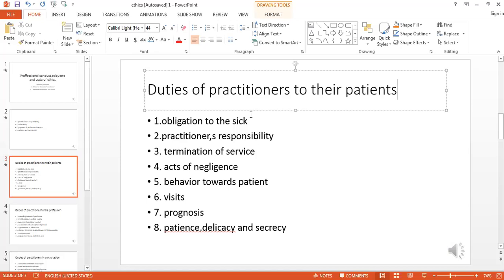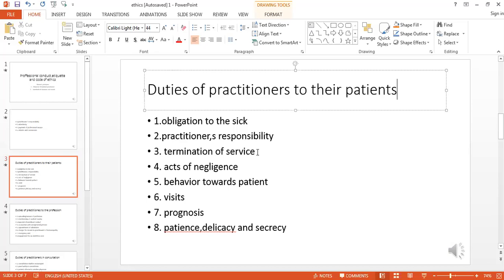So the first point we have seen is your obligation to the patient; you are obligated to that sick person. And who is the sick person? Those who are having signs and symptoms, though you are not in a position to do the diagnosis. If he is having signs and symptoms, he is sick, and you have to treat that patient. This is your responsibility. Once you select that patient as sick, you should not withdraw, you should not terminate your service. But at the same time, we have seen that there are certain circumstances where we can terminate our services.